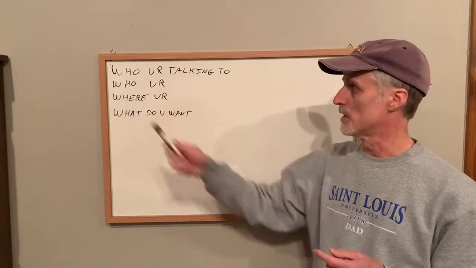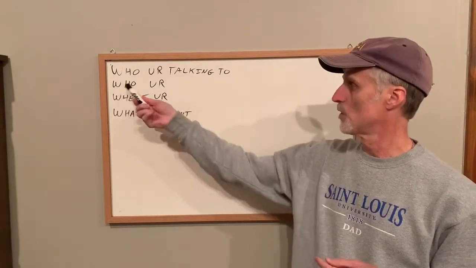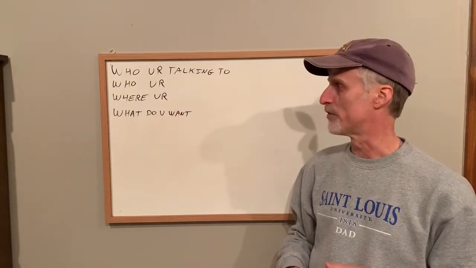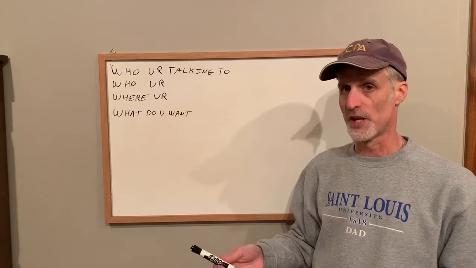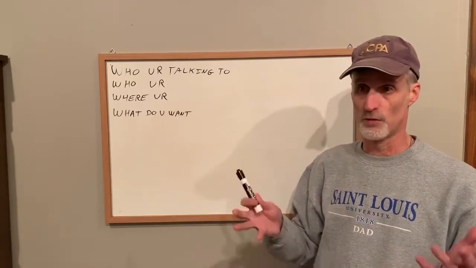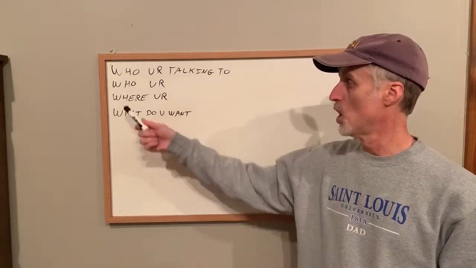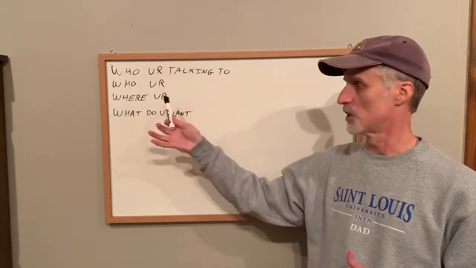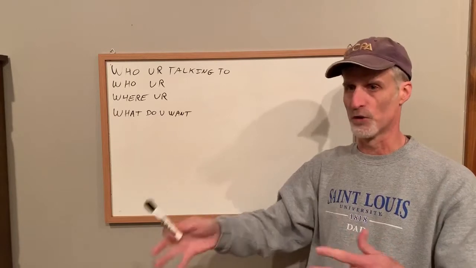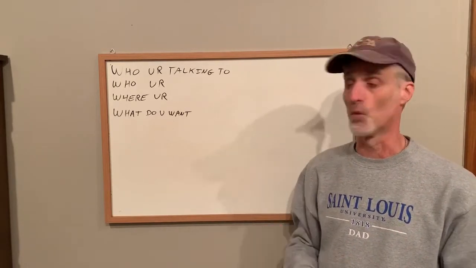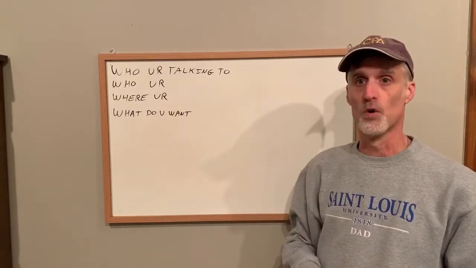So it might be Owensboro ground, Cessna 12345 with current information. If they have an ATIS, you can say with information alpha. If they don't, it's just an AWOS. Where you are, tell them you're at Eagle Flight Academy, you're at the FBO, you're in front of the tower, you're at the fuel farm, wherever you are, and then what you want.